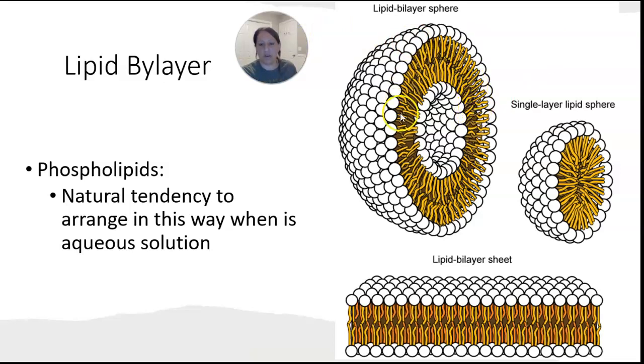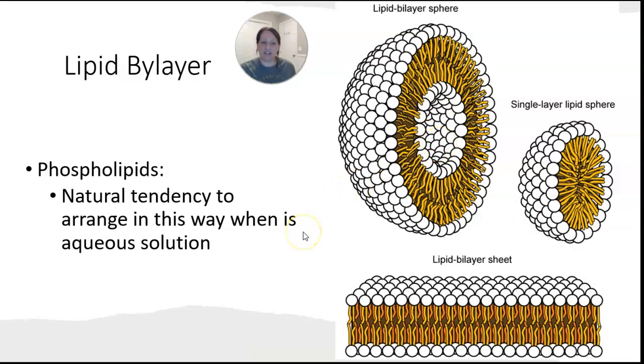So right here I'm showing you a sphere, a bilayer of those phospholipids with a hollowed out internal core, okay? Which if I were to just take a piece of this, it's the phospholipid bilayer, okay? And sometimes lipids will form a single layer sphere as well, depending on those lipids that are in there. But again, membranes are going to look like this, a phospholipid bilayer. And they'll form a spherical structure, and the inside would be the inner contents of our cells.